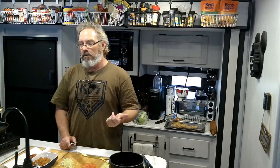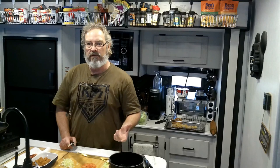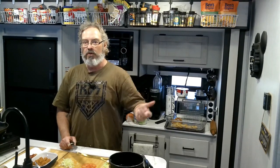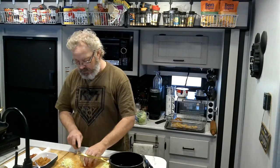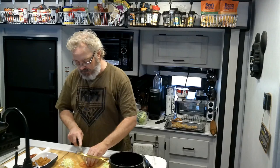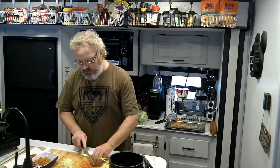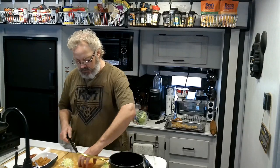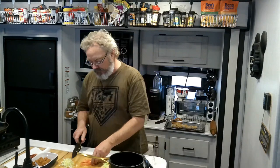the maple barbecue quarter pounder with cheese and bacon that we did, our version of the McDonald's one, the pulled pork sandwiches, all that good stuff. Yeah, the hot honey McCrispy sandwich. Huh? We're going to do the farmer's wrap too, our version of it. And eventually we're probably going to add some desserts to it.